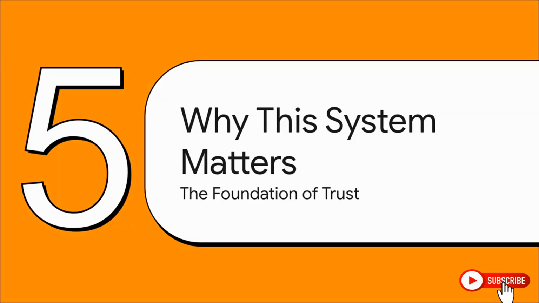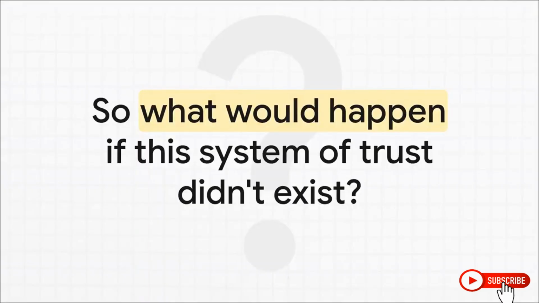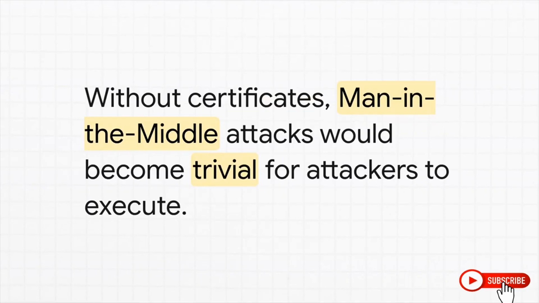But the reason all of this exists is because the consequences of getting it wrong are absolutely catastrophic. This whole system is the bedrock of pretty much everything we do online. I mean, let's just do a quick thought experiment. What would the internet even look like without digital certificates? Without any reliable way to prove who's who online? Well, the biggest problem is something called a man-in-the-middle attack. Without certificates, it would be child's play for an attacker to just sit between you and, say, your bank's website. They could pretend to be the bank, and you would have absolutely no way of knowing you're being tricked. They could just grab your username, your password, everything.